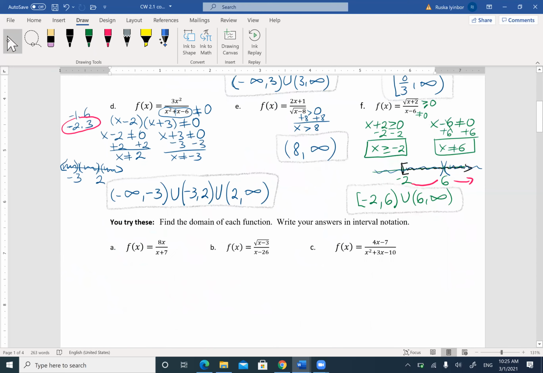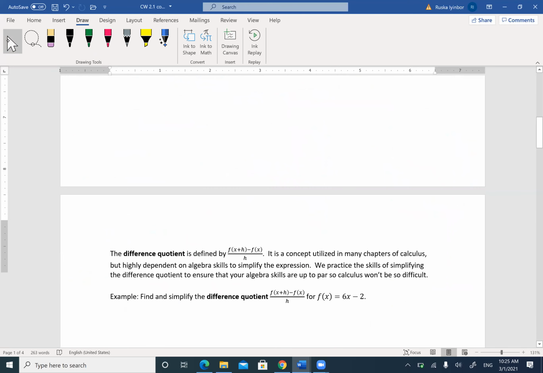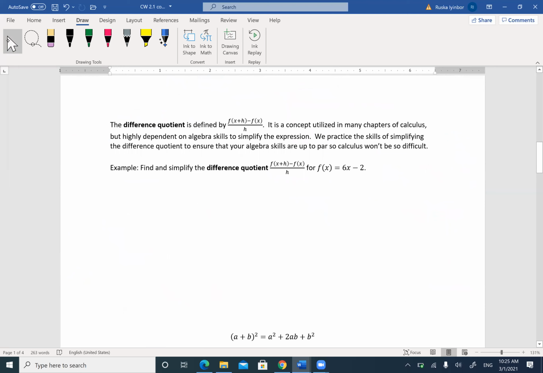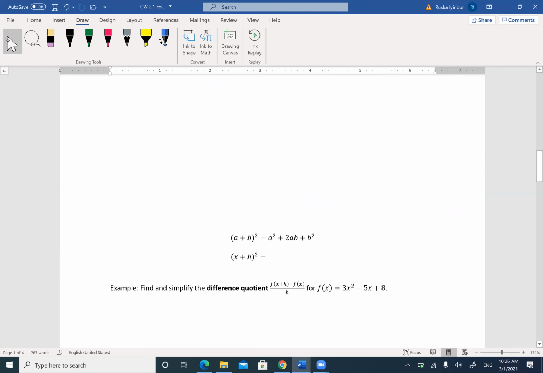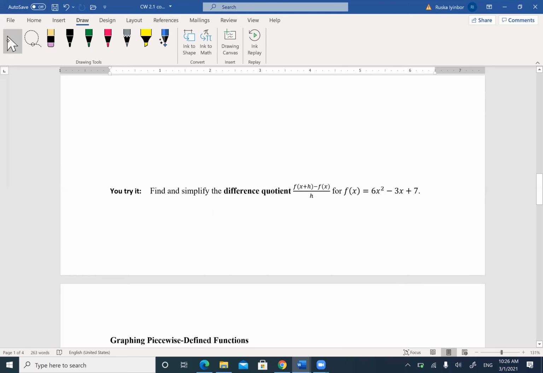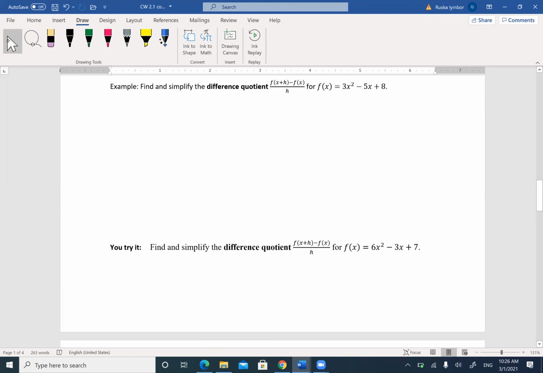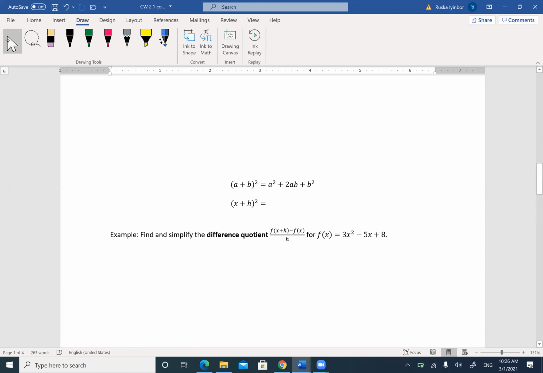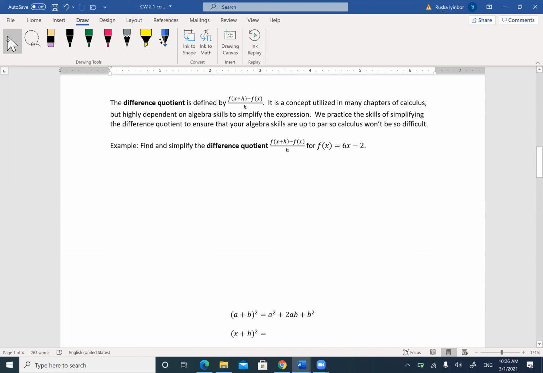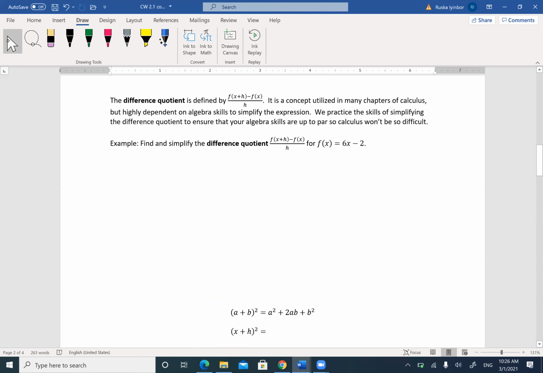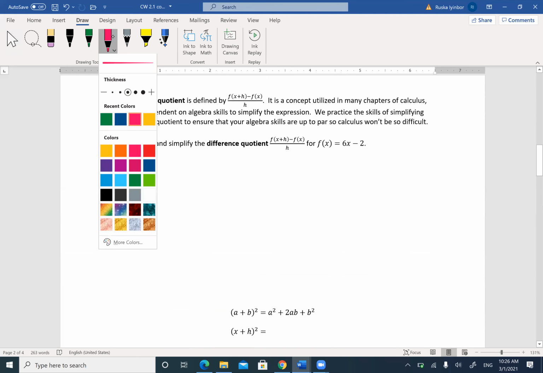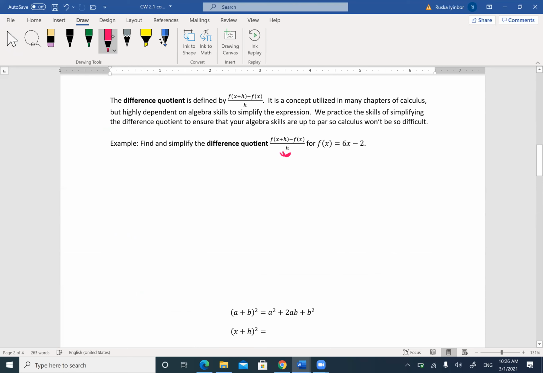And then you have a few more here you can try. Now I'm going to go to the next one, which is the difference quotient and the piecewise functions you have down here. So the difference quotient is pretty much the one we just did, where I told you that when you plug it in and simplify, the h in the bottom is going to cancel out. So how do you do that?